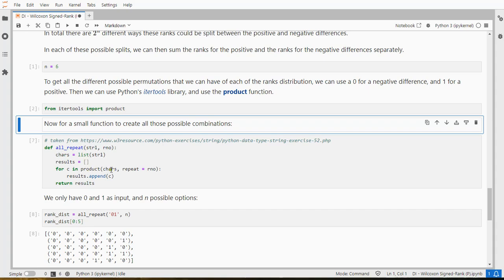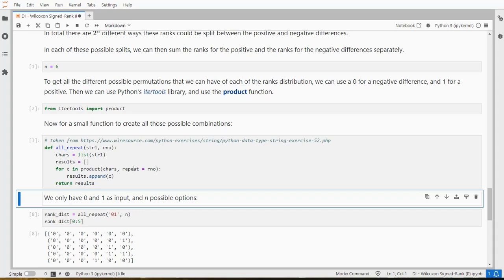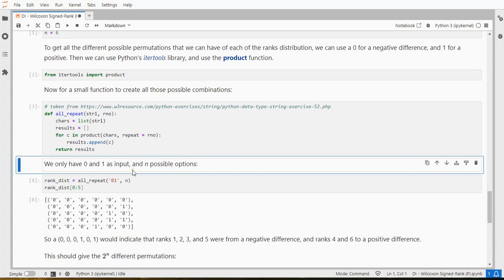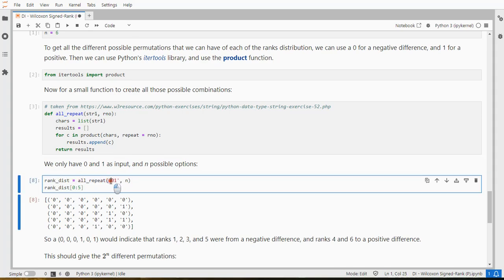combinations. So we'll load that function in, and then we only have 0 and 1 because either it's positive or it isn't. So I'm going to use this function, all repeat 0 and 1 n times. And then just to show the first 5, there we go.